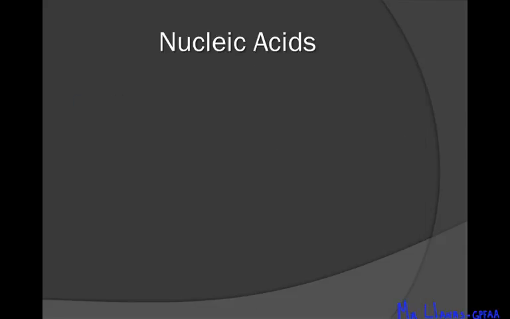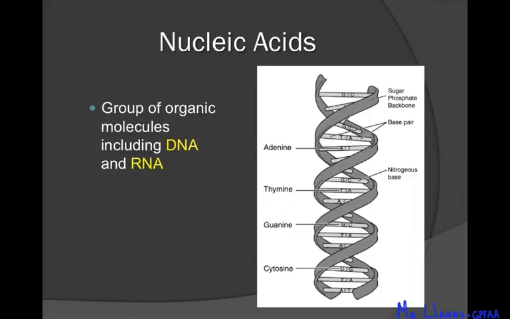Their function, well, let me come back to this picture. The monomers, remember, are made up of nucleotides. If we were to just grab this little chunk here, that's called a nucleotide. A nucleotide has a phosphate, a sugar, and a nitrogen base. When you put a bunch of these together, you create a polynucleotide or a nucleic acid. The monomers of nucleic acids are called nucleotides. The polymers are polynucleotides.